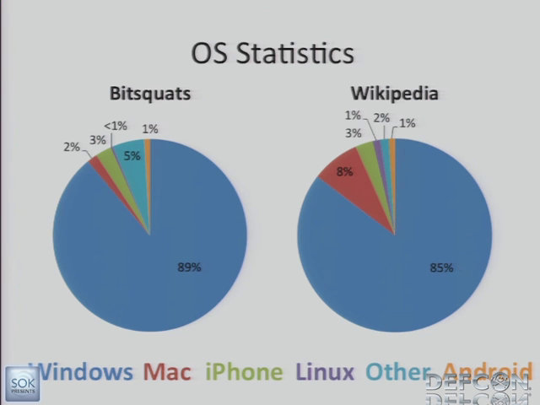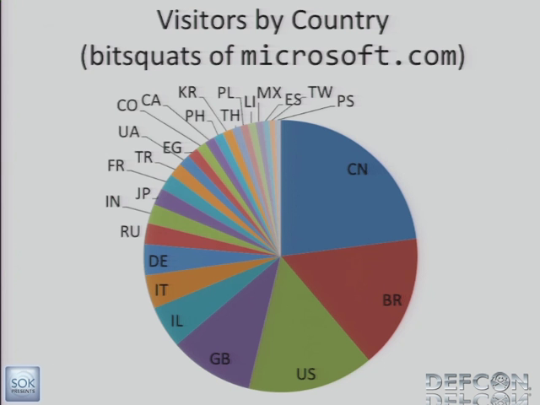Next, I wanted to know, so where are these people coming from? At first, I graphed this for all of the visitors, but I chose to limit it to Microsoft.com since some of the sites I BitSquatted are disproportionately popular in the United States. I figured Microsoft would be a good target since the vast majority of DNS lookups would in fact be from automated Windows machines. The results here are actually extremely surprising. They do not correspond to population, they do not correspond to number of internet devices, and they do not correspond to number of internet users. I don't have a solid explanation for this.